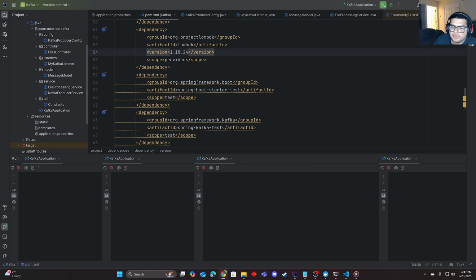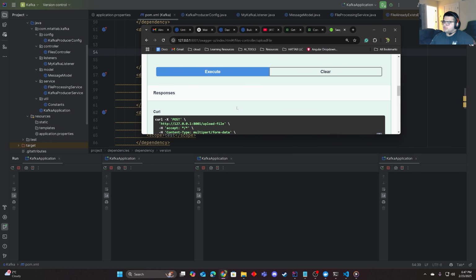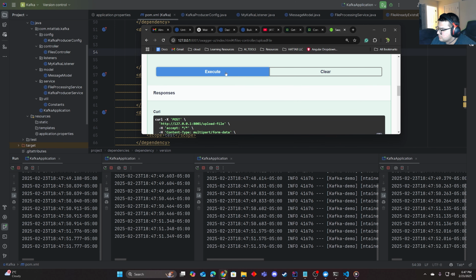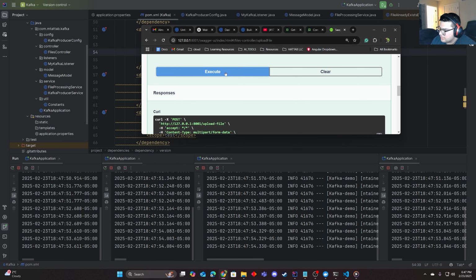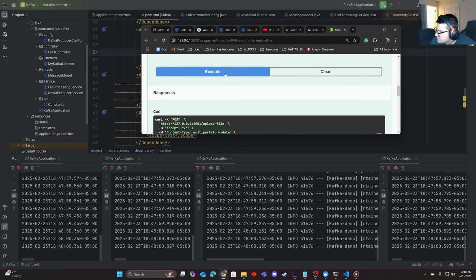I'm going to send this file multiple times to showcase how I could process this file in a distributed environment using all four. Like you see, each time it would be assigned to a different partition, and one of my services will pick it up.